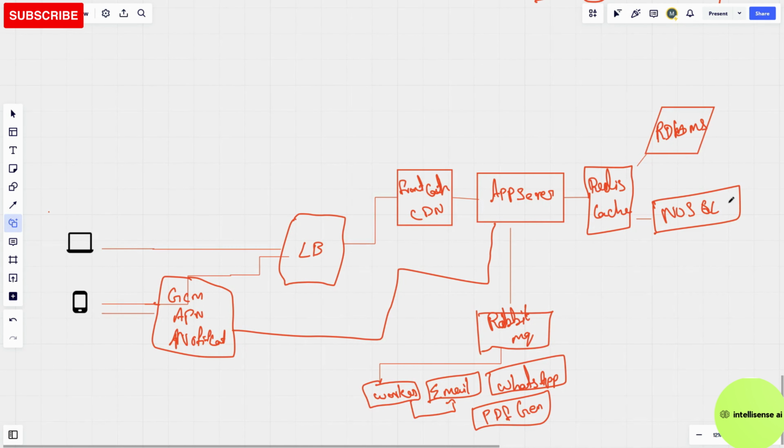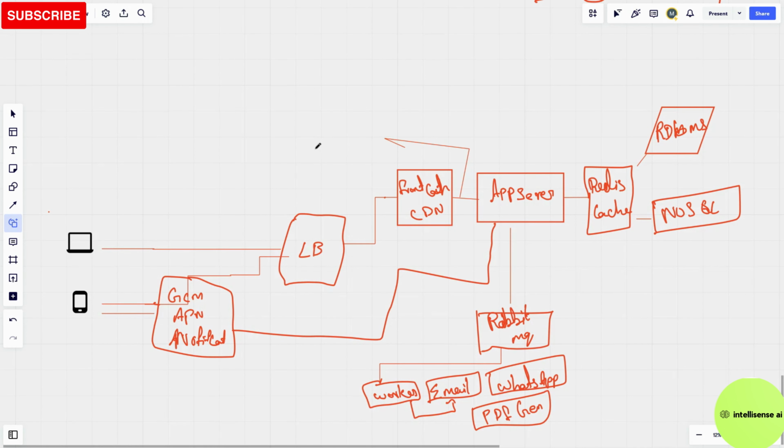This Redis cache will directly get the data from the DB and keep it on the cache side, and the app server will take it and pass it through the rest of the things.